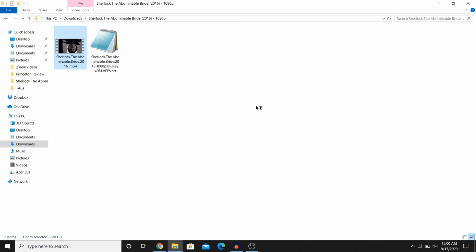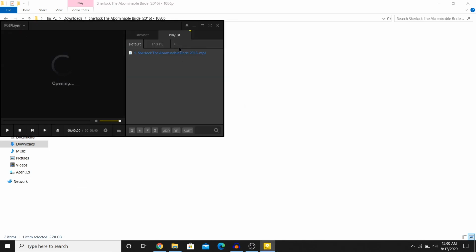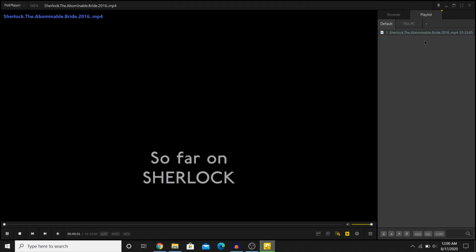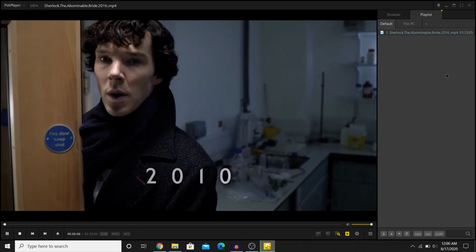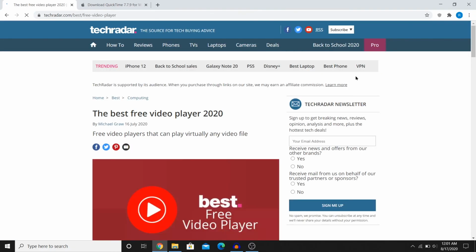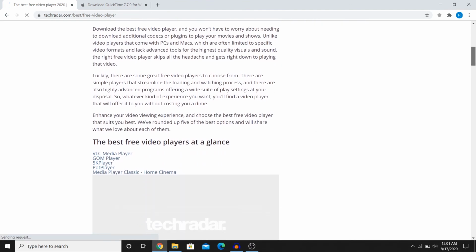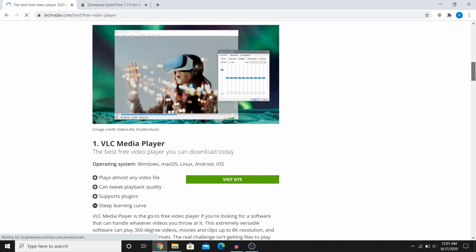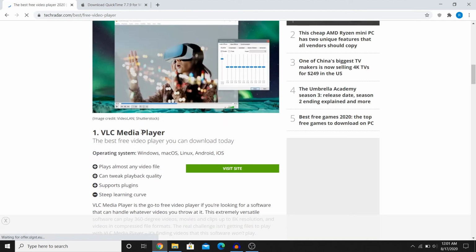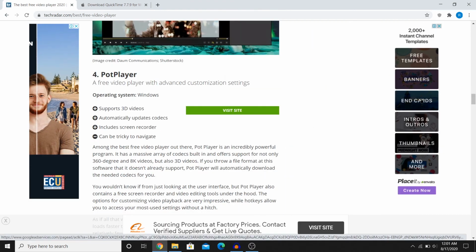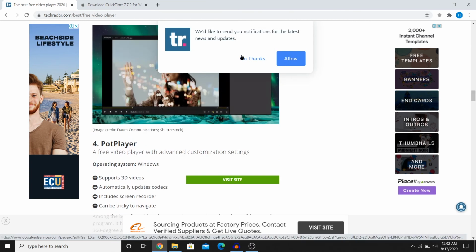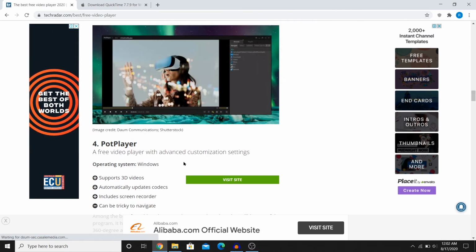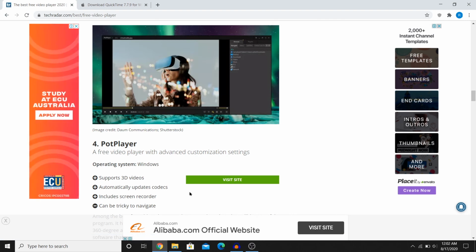PodPlayer, which I talked about a few minutes ago, has a few good options for music, and it organizes things nicely once you get the hang of everything, like the sessions and options. So yeah, those were my top picks for the best video players, and out of the ones that I've used, VLC player is really good for all the options that you get and also for its sustainability. And PodPlayer is also really good. It has a lot of advanced customization settings, supports 3D videos, and includes a screen recorder.